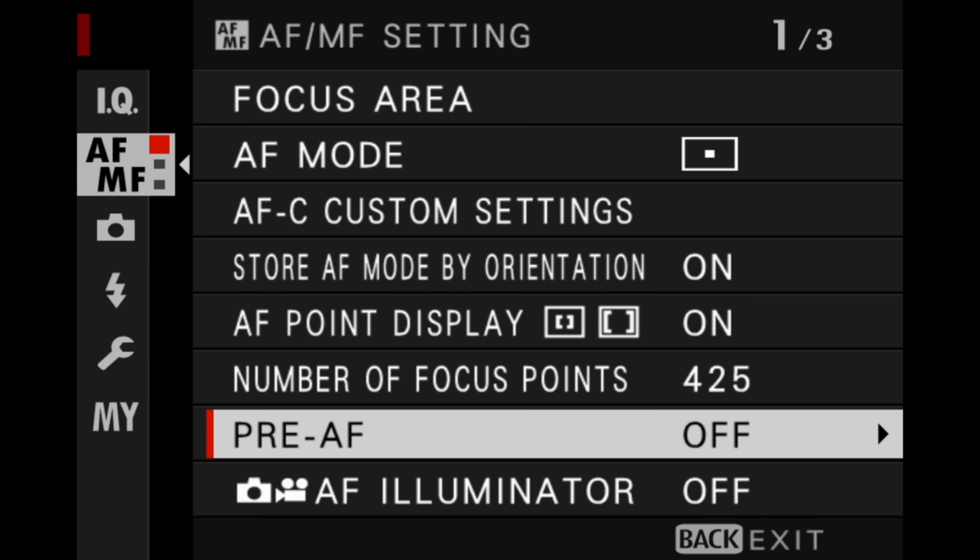And if you're new to this and you want to make things a bit easier, I recommend you go into the menu and make sure that pre-autofocus is turned on. Once you've done that, you don't need to be half pressing down the shutter button. The camera will constantly be checking focus and adjusting. However, keep in mind that this does use more battery power.